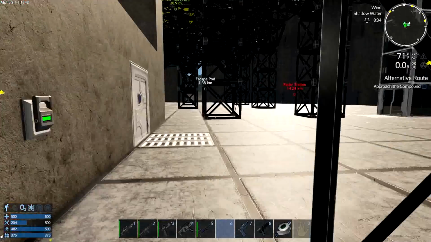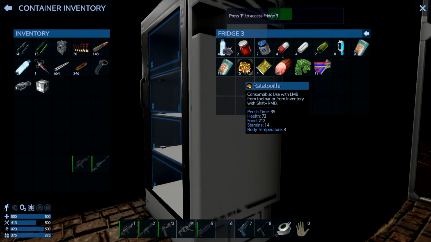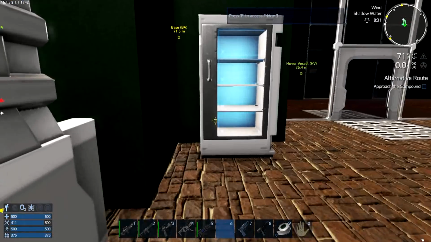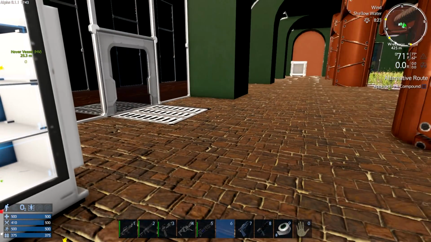Because I have radiation pills that I've made. I'll just leave that on because it's got to work that out. There we go. I made some radiation pills. Oh, they're in here. Right here. Anti-radiation pills. Consuming is okay. Left mouse in the toolbar from inventory with shift. Radiation poisoning, radiation burn. I'm going to take a couple with me just to see what they're all about. And I'm going to take a couple of these with me too, just in case. And then I've got everything else I think I need on me. So I think we're good.